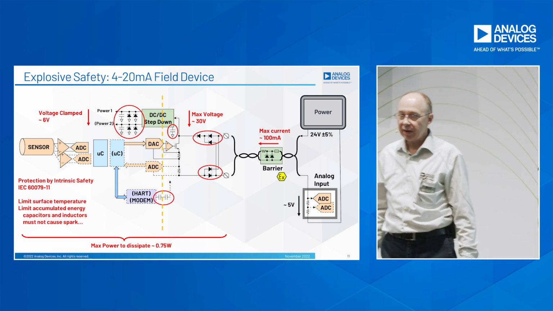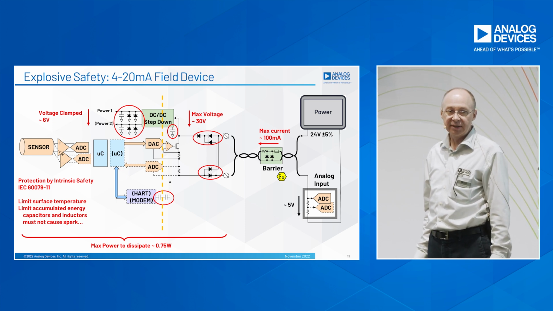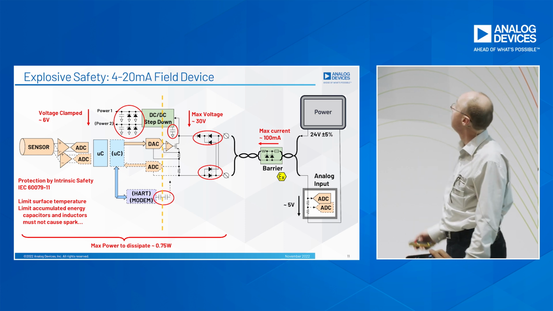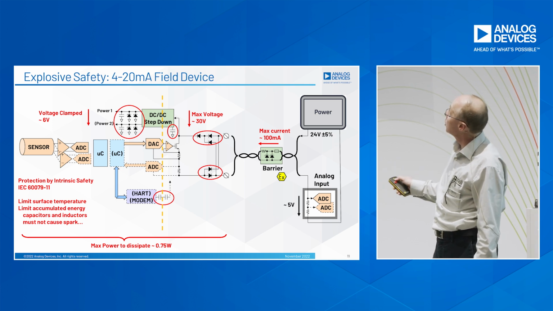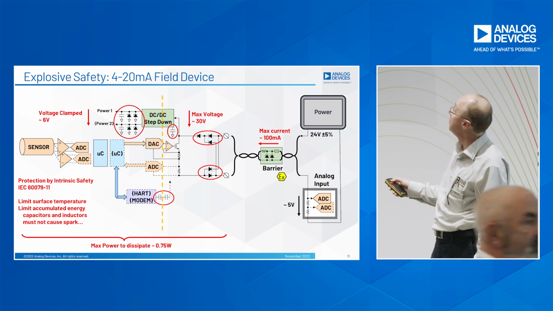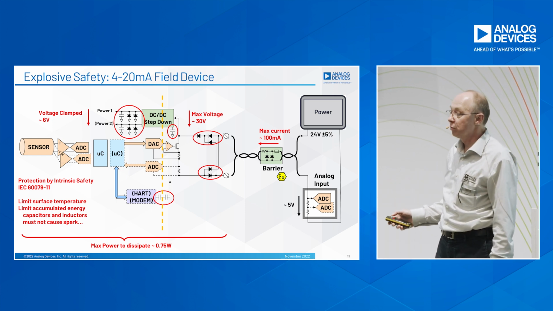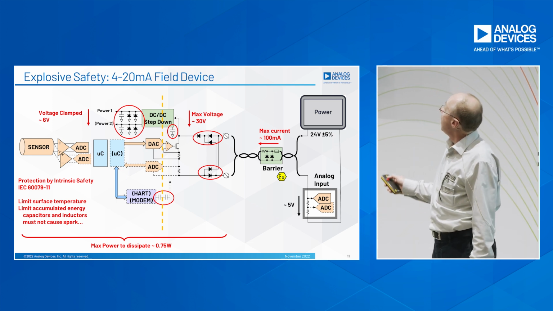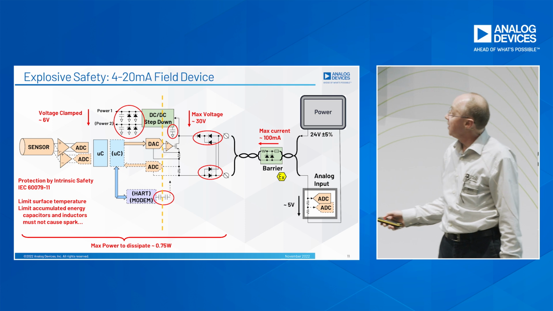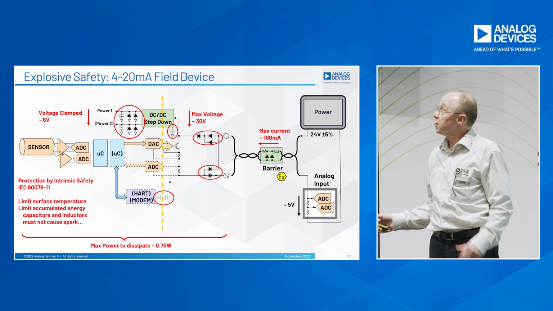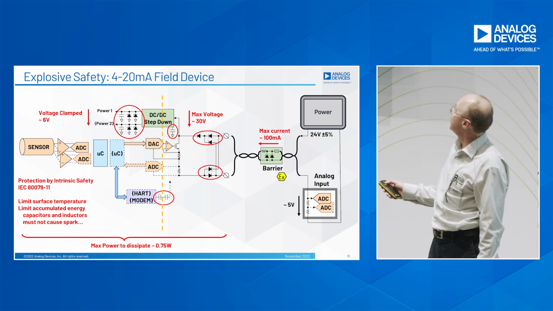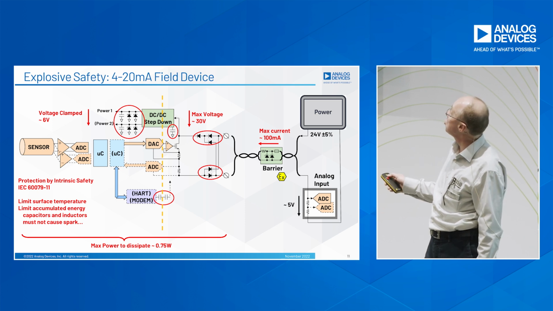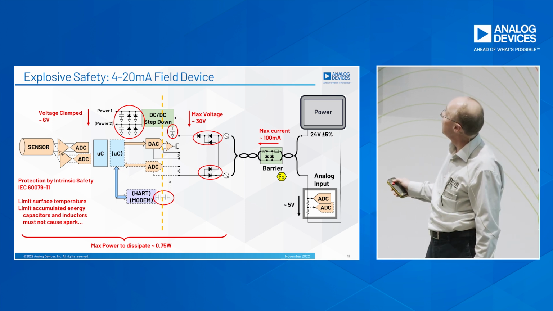Explosive safety. Intrinsic safety instruments for 4-20 milliamp loop have been built for a long time. There is a barrier that limits how much power, how much current, how much voltage you can get to the line. And then the instruments have to be able to safely operate under that power budget. And safely operate is the philosophy of the intrinsic safety, that you have to consider anything can fail. You can't count on one diode working, and that's why you can see 3 diodes in series in the signal path, if you think about that in any polarity.